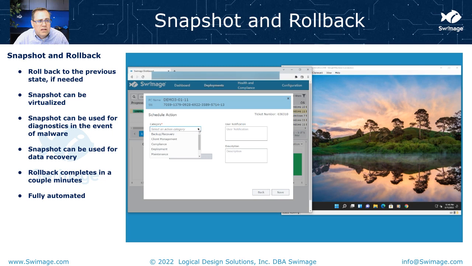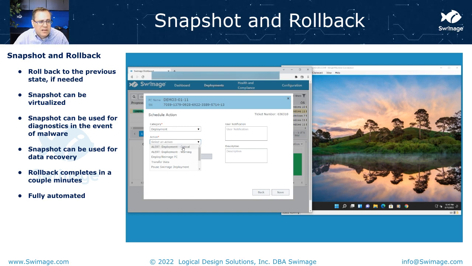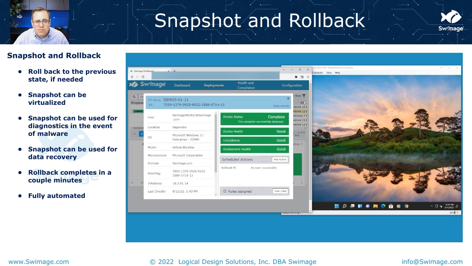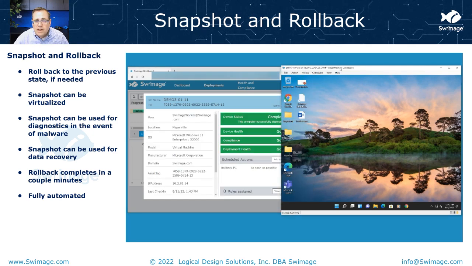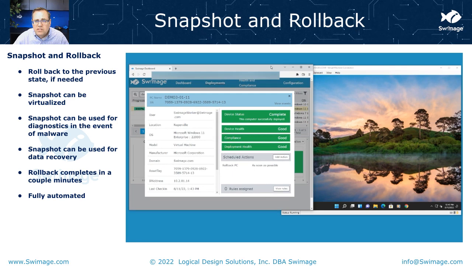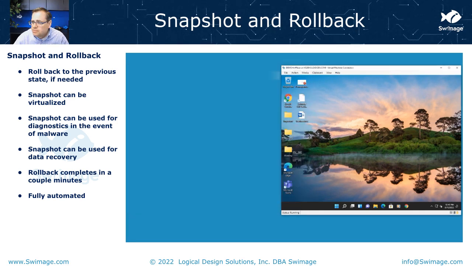What I want to show you here is how the rollback process works. It's Windows 11 now. I'm going to roll him back to Windows 10, where he started. This demonstrates the capability of Swimage in rolling it back. Now, this could happen automatically anytime throughout the process. If you changed your mind or something happened, you could roll it back to the previous system. I'm going to save this and watch how the system rolls back. It just takes a couple of seconds and we'll kick off the rollback process.